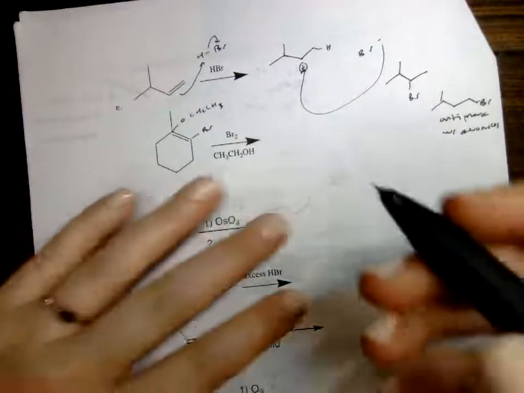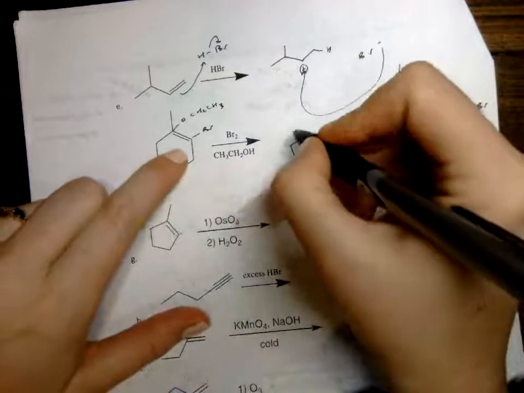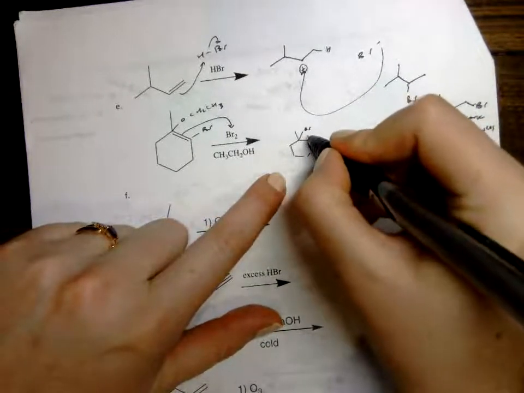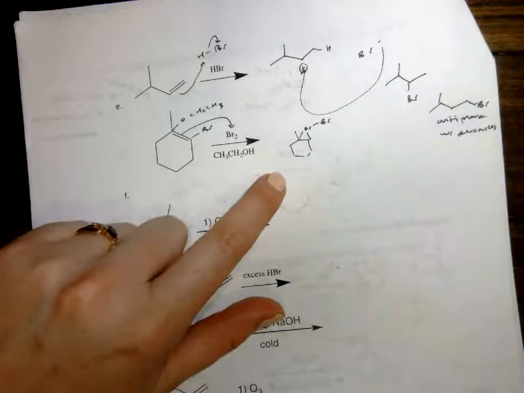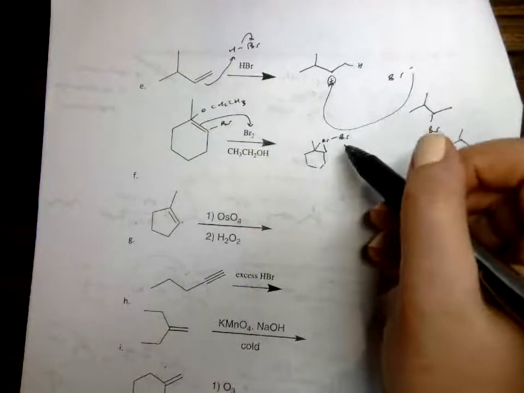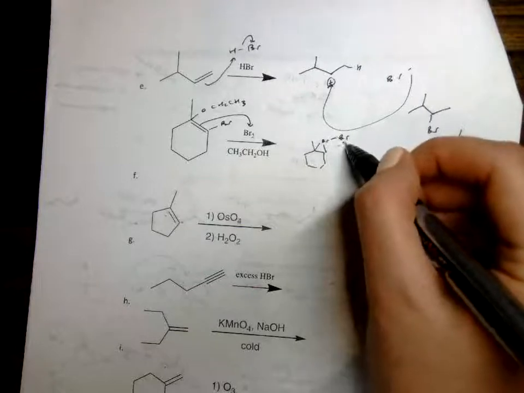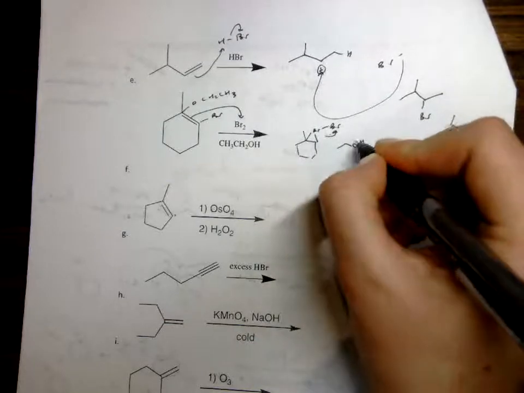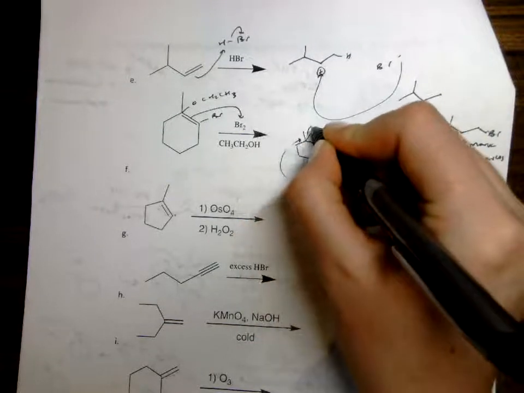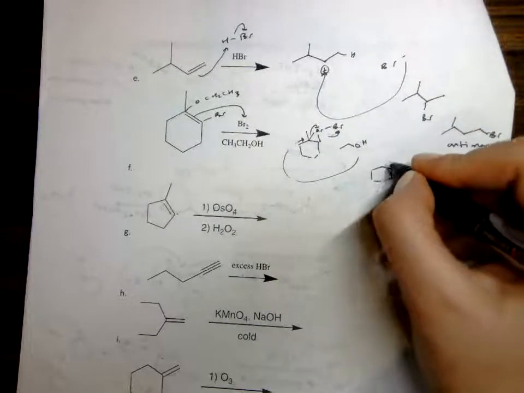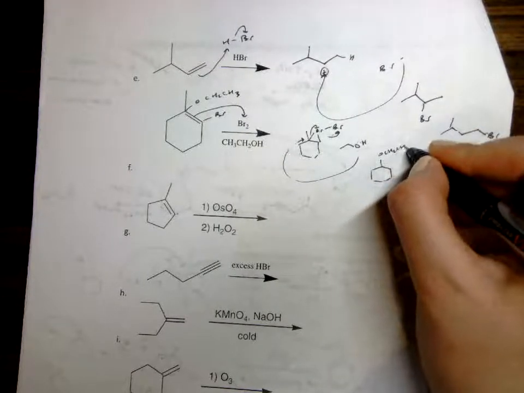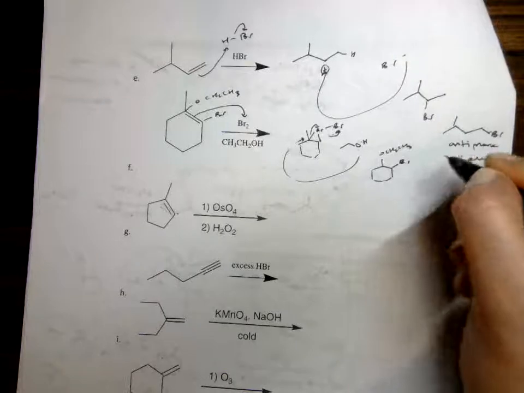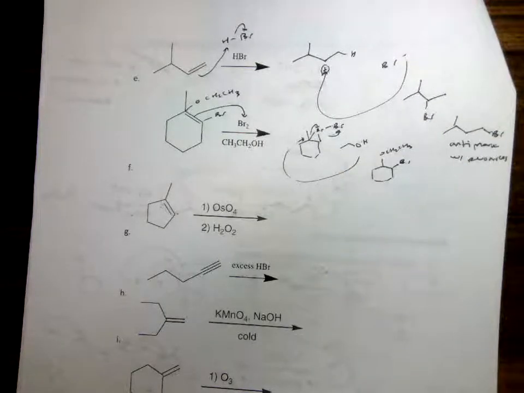So I'm not going to go through the whole mechanism. I mean, briefly, I can show you that essentially the nucleophile attacks the Br2, and that crazy triangle situation is formed with the bromine still on there. And then that bromine departs. But instead of the bromine attacking, there's so much alcohol in this solvent that the alcohol can actually come in and attack right there and kick out this bromine. So you get the OCH2CH3, and it's technically still protonated at first, but it gets deprotonated. And then over here, you have the bromine that's still attached when the bond breaks.